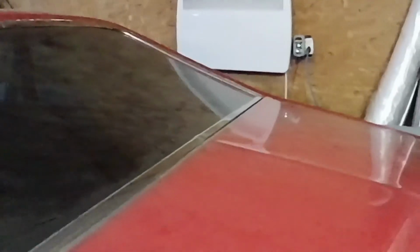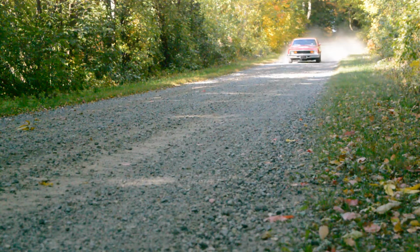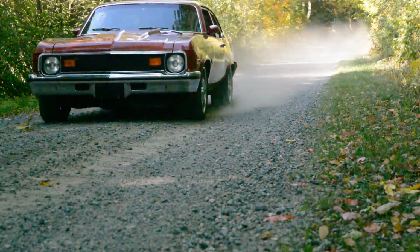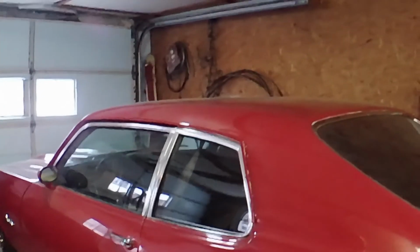You can see it's really full of dust. And why is it full of dust? This is why. It has road rash. I mean, there's some bubbles on the fender. The door gaps aren't 100%. These actually came like that from factory pretty much. I mean, the car has never been accidented.